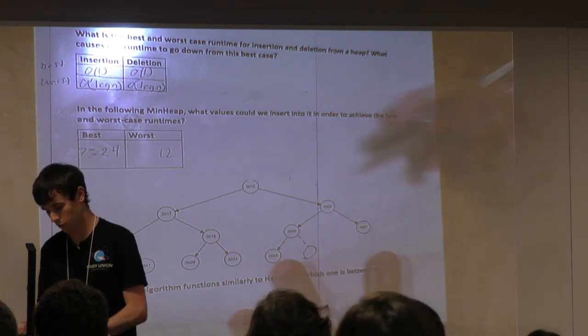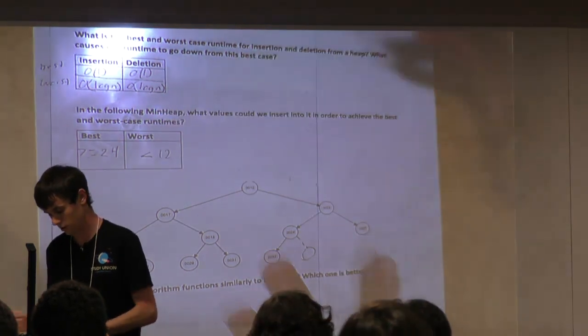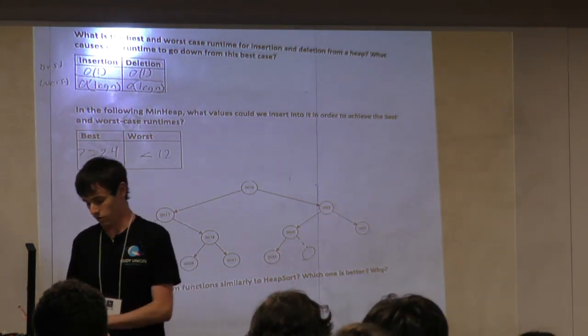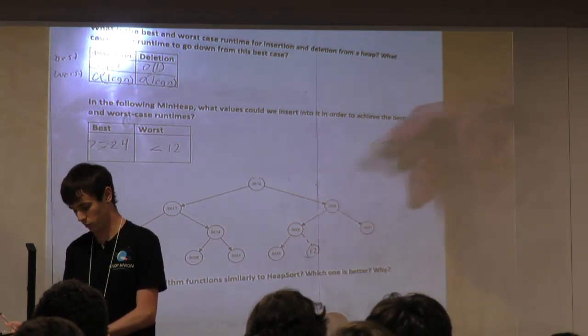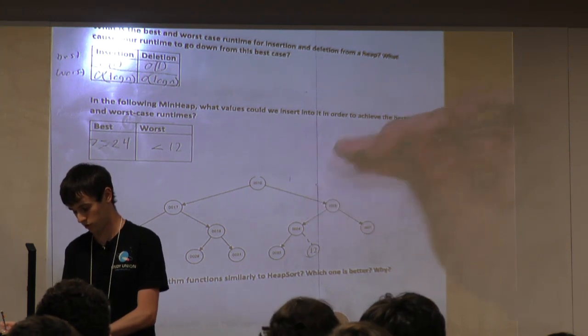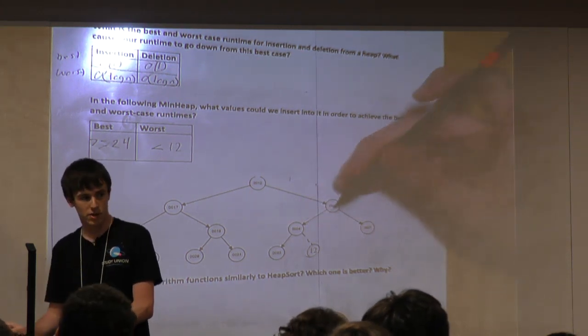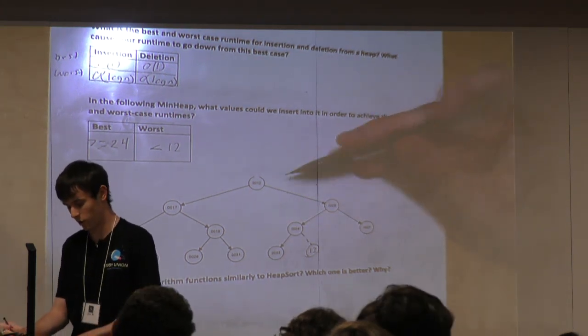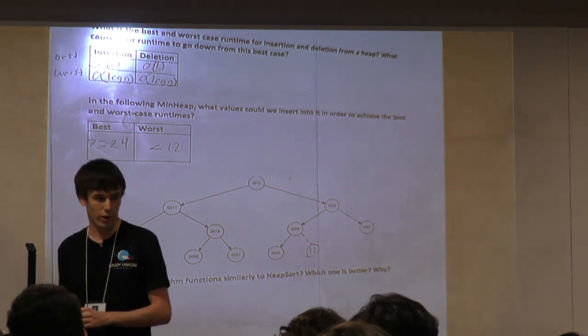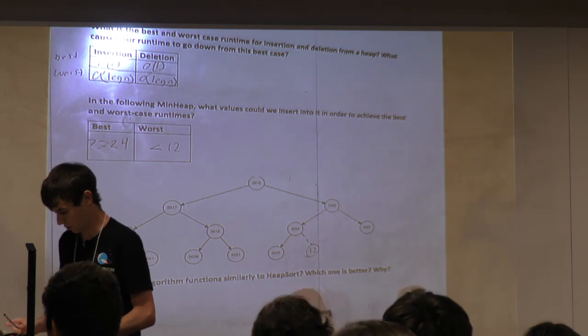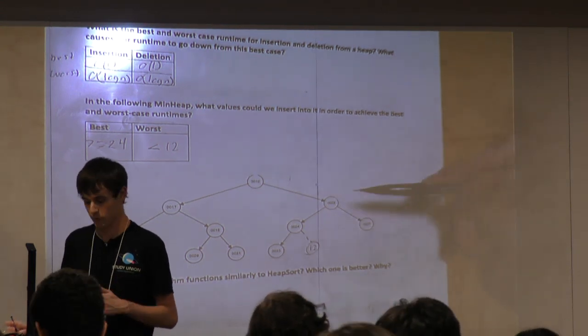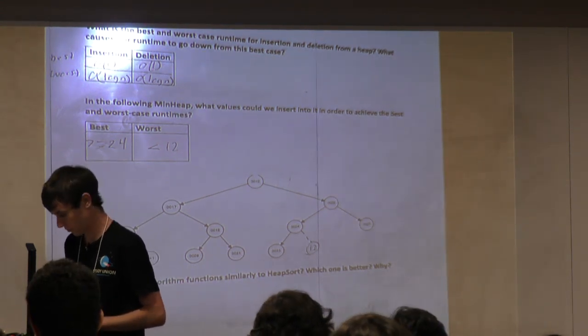Yeah. So if we say equal to, let's say we insert a 12 right here. This 12 is going to percolate, swap with this 24, and it's going to swap with this 23. Then it's just going to look at the top and say, okay, should I swap with this 12? And it's just a waste of our time if we do a swap between a 12 and a 12. So it will never do that evaluation. So we want something that's less than and not equal to.